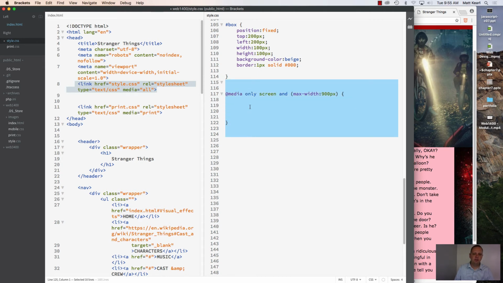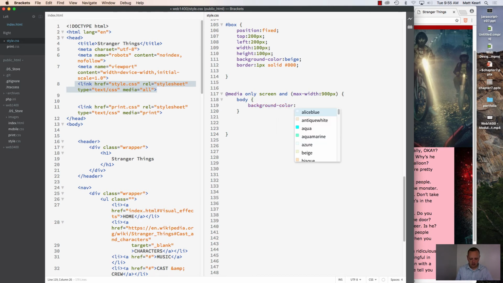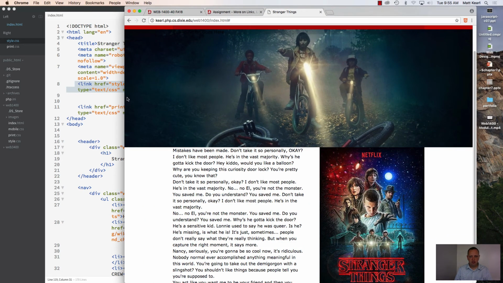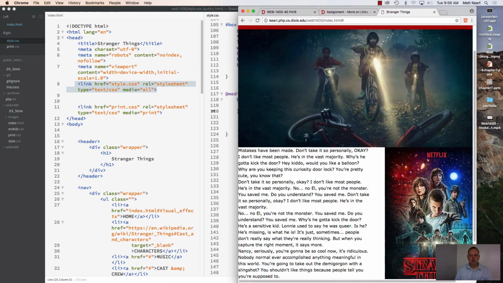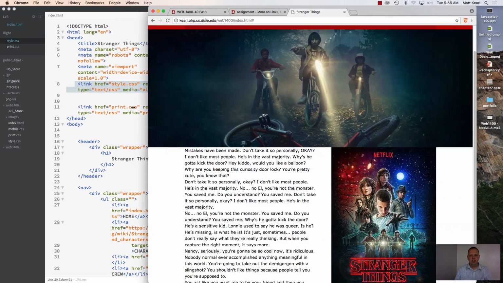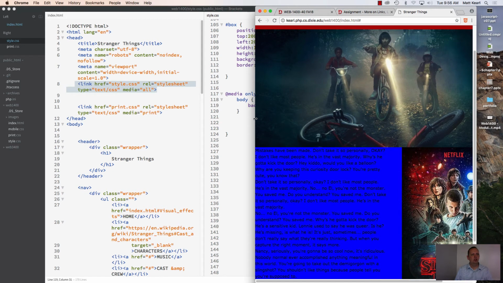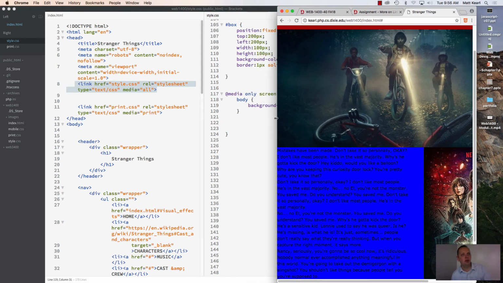And what this does is it says, based on these conditions, if it's on a screen, and I have my browser 900 pixels and less, the maximum size it can be is 900 pixels, then display body background color blue. And so we'll go back here and refresh this page. And now when I come in, you guys can see how that turns blue. Now what you should be gleaning right now is if I meet a certain condition, meaning I have a width of a mobile device, I can start making those changes we talked about. I can start making our images move below one another or shift around the screen or do something like that.